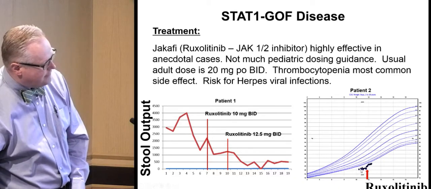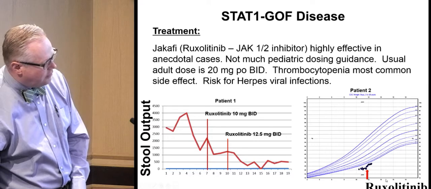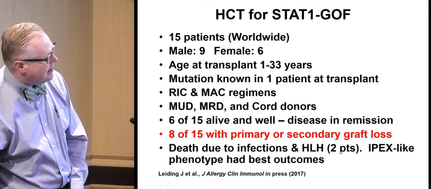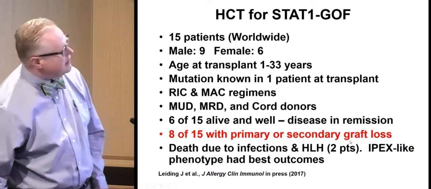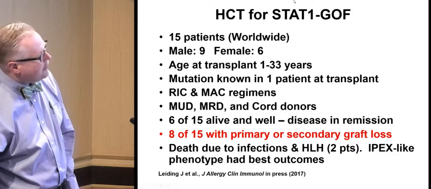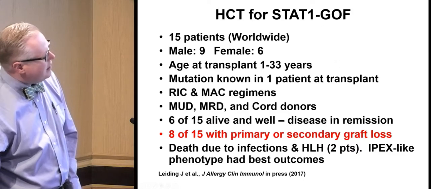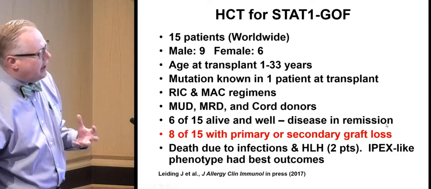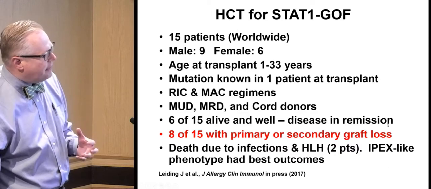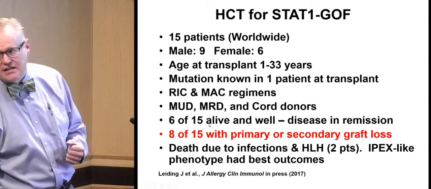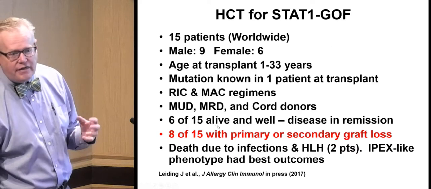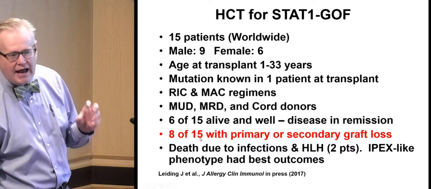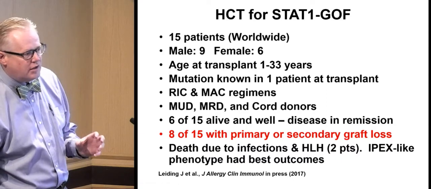Here's another patient, again, sort of perking along, not growing. We started him on one of these JAK inhibitors, and his growth spiked up, and he's growing again here. So that's the thing here. Now, we also have looked at the world experience at bone marrow transplant in these gain-of-function STAT mutations. In the STAT1 patients, we found 15 worldwide, and this one was really, I think, stark in that survival here was very poor. Only 6 of 15 of these patients survived transplant. And the thing that seemed to really jump out here was that 8 of the 15 patients that had been transplanted had graft rejection or graft failure, primary or secondary graft failure.